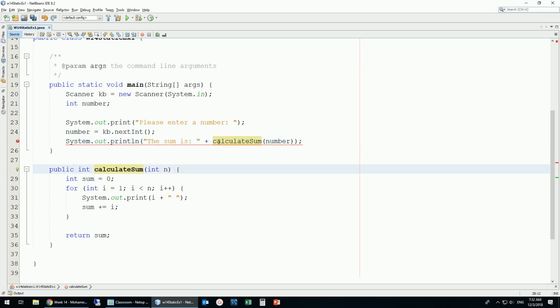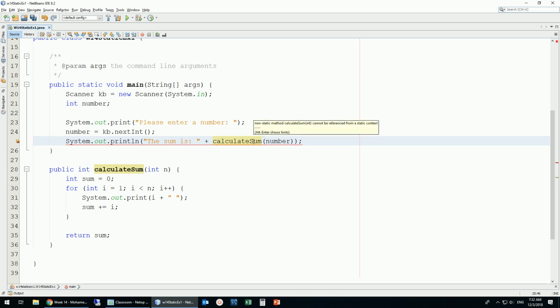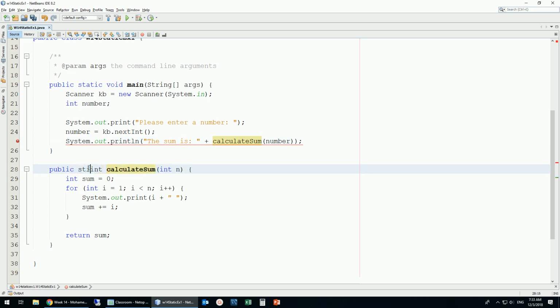So in this case, I have calculate sum, which is not static, and I'm calling it from inside of a static method, and that's what this message is telling me. Non-static method calculate sum cannot be called from a static context, which means I have no option but to make this static.